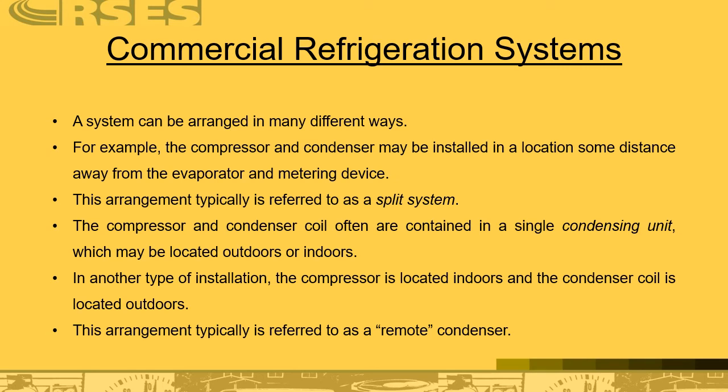The compressor and condenser coil are often contained in a single condensing unit, which may be located outdoors or indoors or up on a roof. In another type of installation, the compressor is located indoors and the condenser coil is located outdoors. I've seen that as well. This arrangement is typically referred to as a remote condenser.